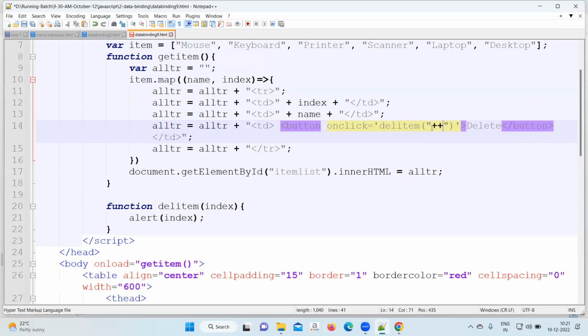So now what happened? Double quote end here, double quote start and double quote end. Here also double quote start and here double quote end. Correct? So this becomes one statement and this becomes another statement, right?